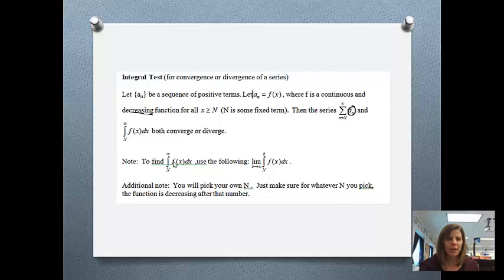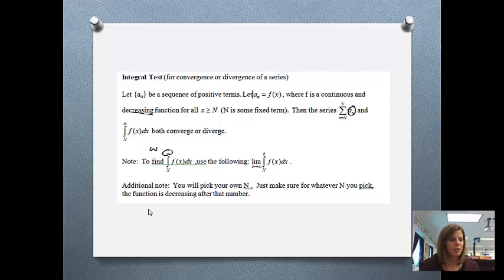All right, biggest thing on this one is our n. We get to actually pick it. We just need to make sure whatever n I pick, the function is decreasing after that number, and I'll give you an example of that. And then just remember, if I'm going to take the integral from some number to infinity, we'll call this a letter instead. I usually like to call it w. We will find the limit as w approaches infinity. So we're not actually finding the integral all the way to infinity. So just be careful on your notation on that one.